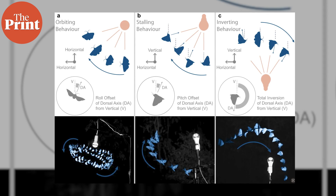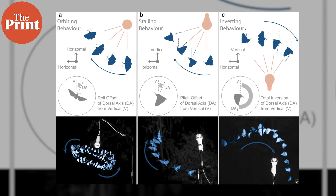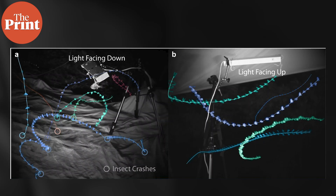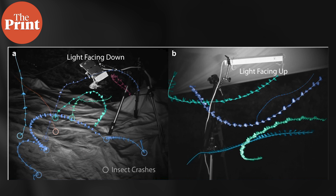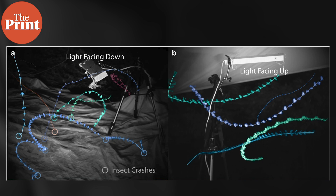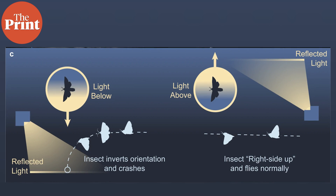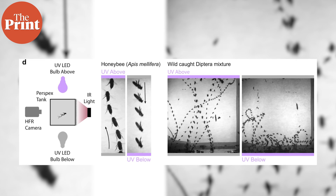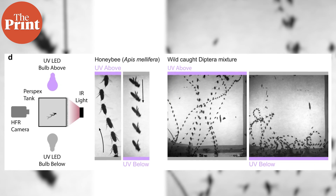The second behavior was stalling — insects started climbing high up, facing away from the light source, until they could no longer fly upward. The third behavior observed was inversion of flight, resulting in an insect diving towards the ground. These are characterized as abnormal behaviors because they are not observed under natural light or in darkness. When lights were placed above the insects, they flew below the light and were able to right themselves and fly stably. But the scientists observed that all insects tilt their dorsal side — their back — towards the light at all times, even if this prevented their ability to fly and led them to crash.